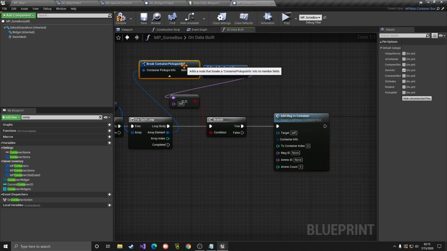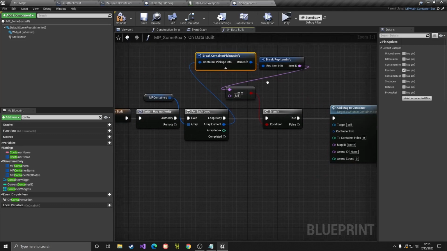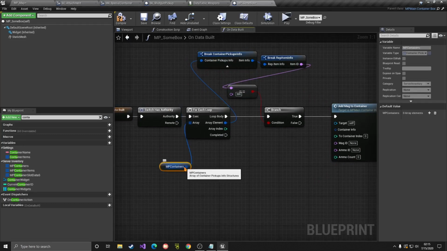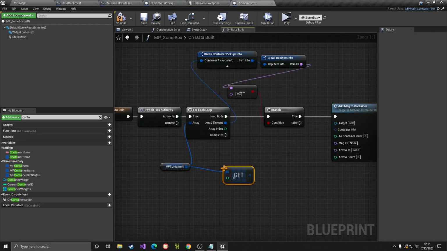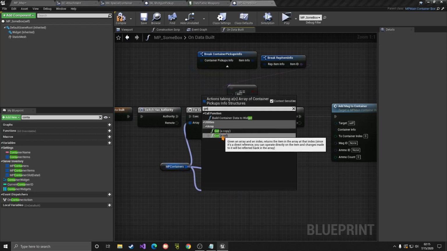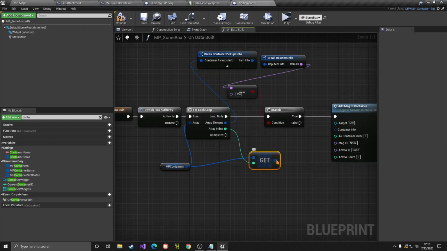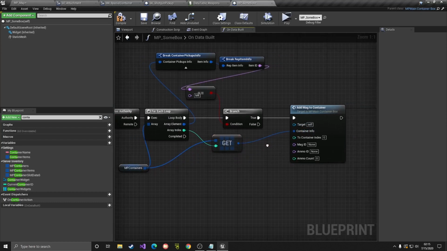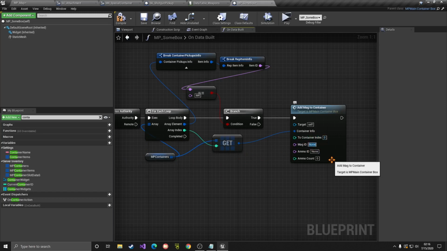But in general, it wants an item reference. So since it wants a reference, not a copy, let's get a reference here. So once again, do get by ref here. We'll grab that, and then we'll pass it here. So what we want to add here, to index, container index 0 is always the mag, remember. That's why I said return 0. Return the mag as the first item in the special container. So container index is going to be the magazine here. Mag ID, and we're going to add M4 mag ammo ID.